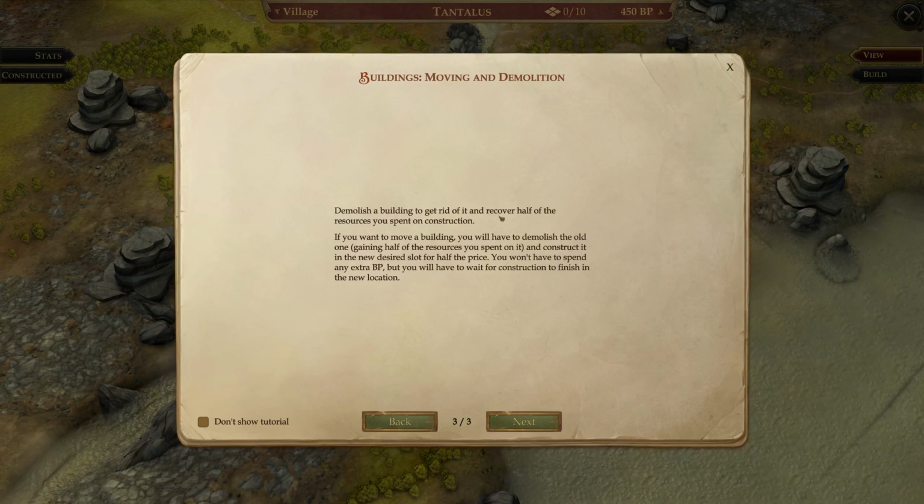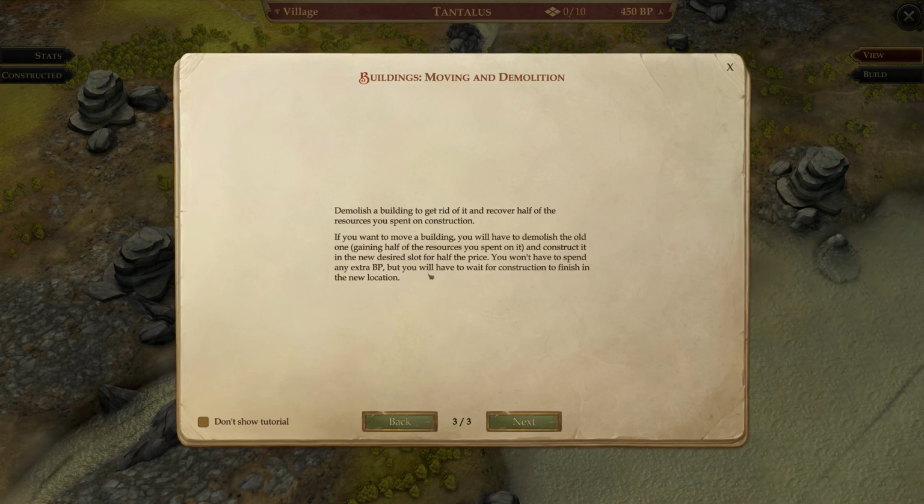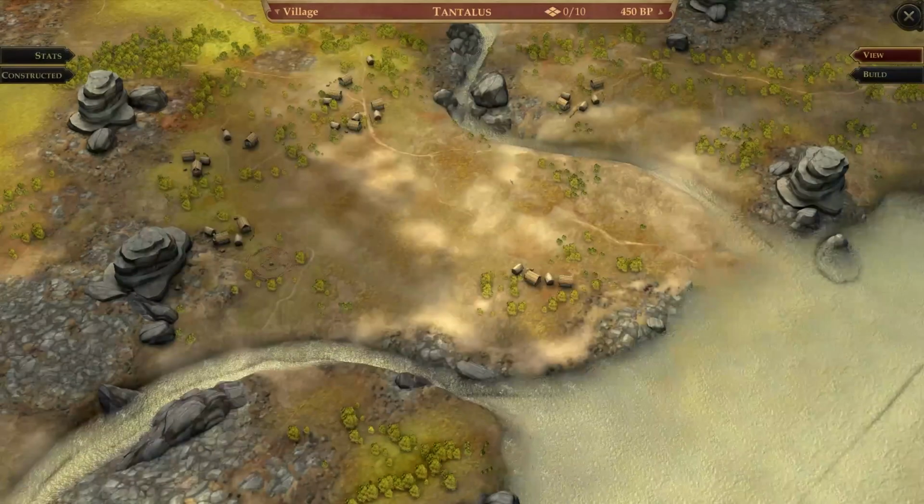Demolish buildings to get rid of it and recover half the resources you spent in construction. If you want to move a building, you will have to demolish the old one, gaining half the resources you spent, and construct it in a new desired slot for half the price. You won't have to spend an extra BP. You have to wait for the construction to finish in a new location. Okay.